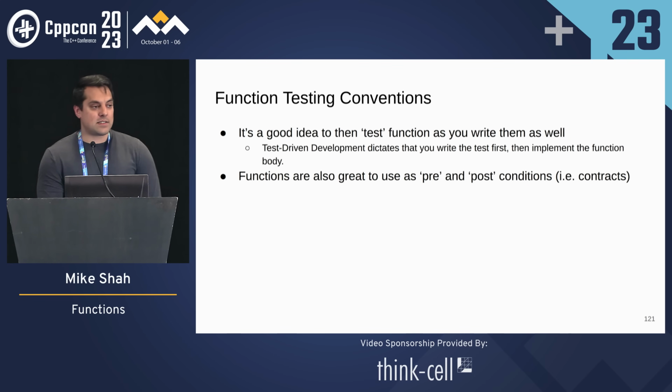And test your functions, right? If they're small and have one job, it's easier to use them. And you can also use functions as contracts, right? Pre and post conditions for testing behavior. We saw a tiny example of that with the square function where we might have wanted to test some condition, but just a few things to think about.